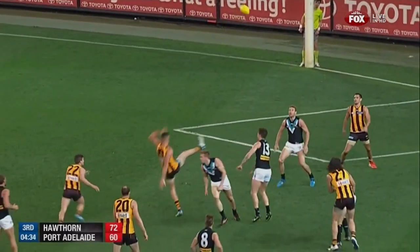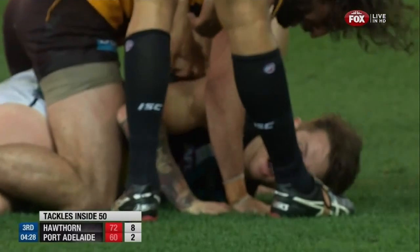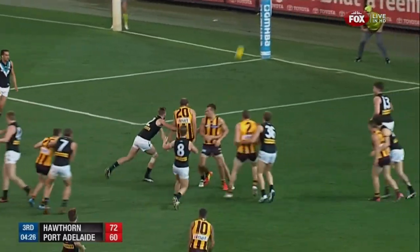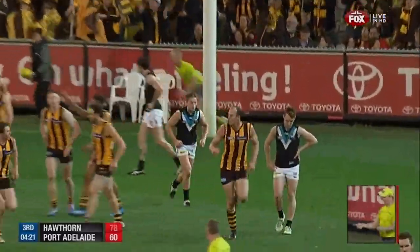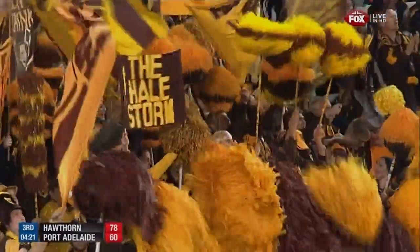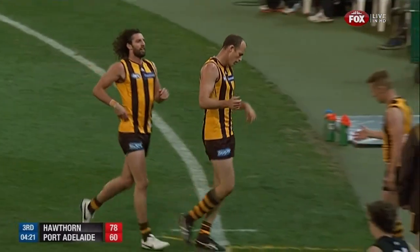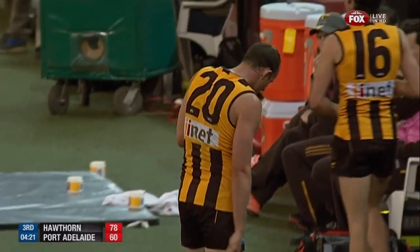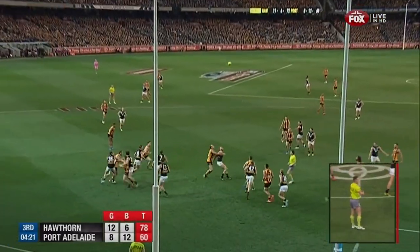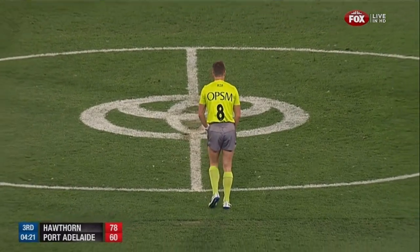Now Bertull with the launch, top of the square — here comes Gunston, over the back. Shooks gives it to O'Shea, who is immediately under the pump. Port Adelaide under the pump, but they're holding up well. Look at the pressure — eight tackles inside 50. Port know the importance here as Hale busts through and does his own work. No more satisfaction to get as a ruckman than taking one out of midair and running past your opponent. Hale would be very happy with himself — that's a crucial goal. Back to 18 points.